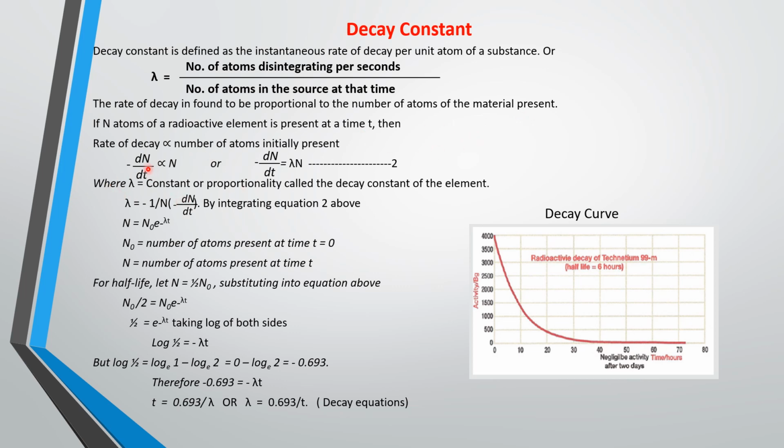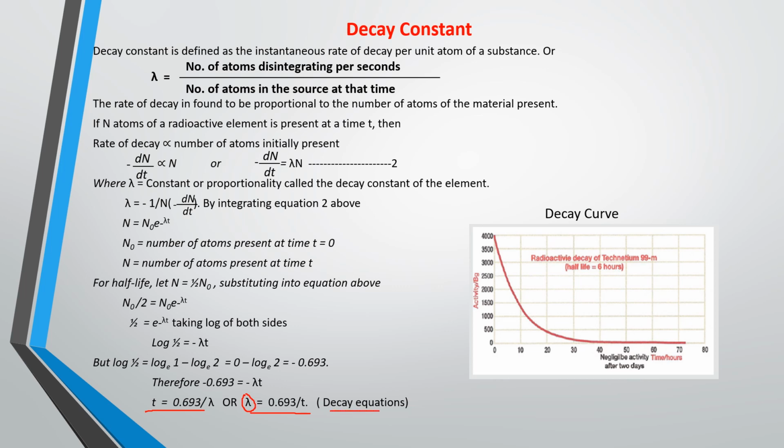Okay, and that is what they use. This is a differentiation equation to solve, and then we arrive at this by taking logarithm of both sides, and then they arrive at this particular equation. This is the equation for decay constants, because all that is solved there is for them to arrive at this particular equation. Lambda here is your decay constant. So decay constant is equal to 0.693 all over time.